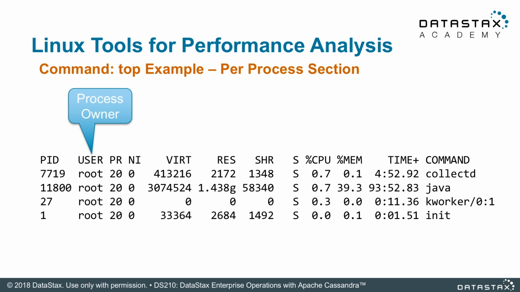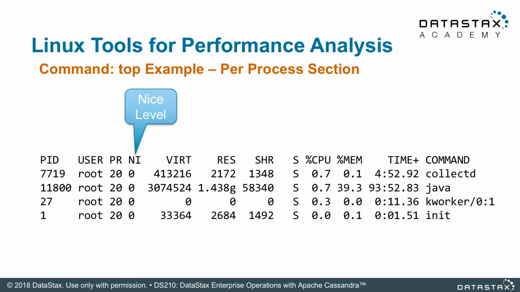But if there is a separate user, for instance, if you see some background process running from userland, you know that someone is running a process and who's doing it. Then we have the priority. Now the priority is coupled with this other version, which is nice. So if you have priority and nice working together, this is where sysadmins can play around with the running processes and get some better tuning.